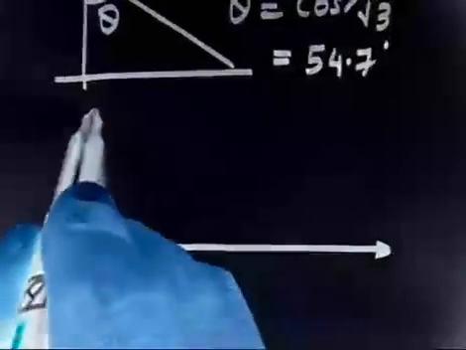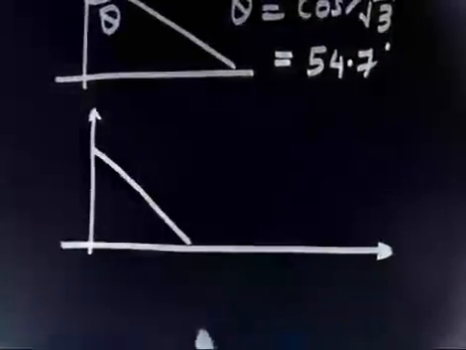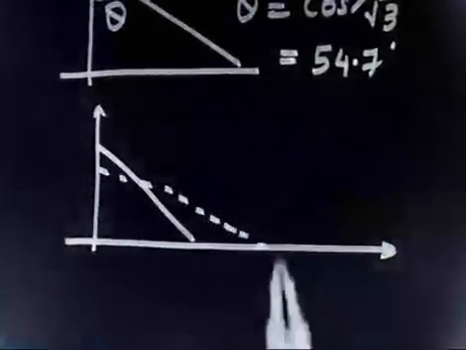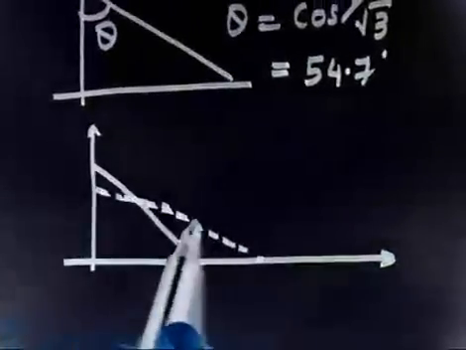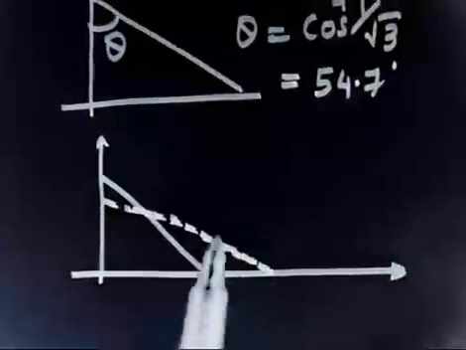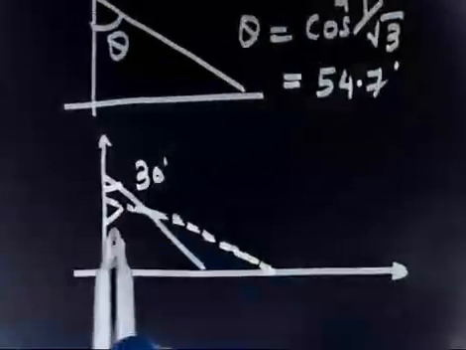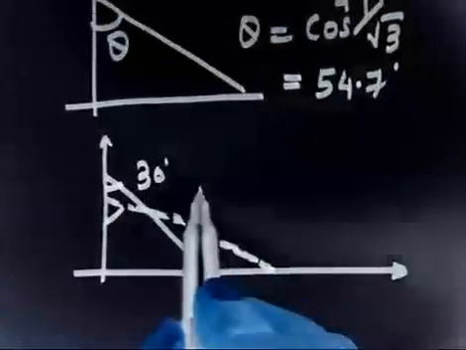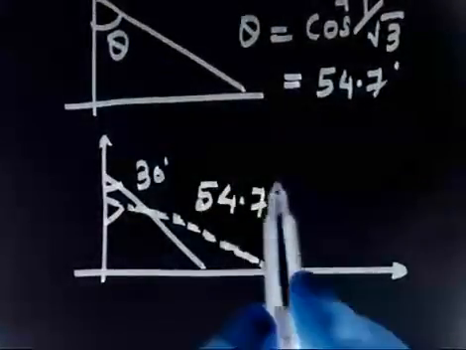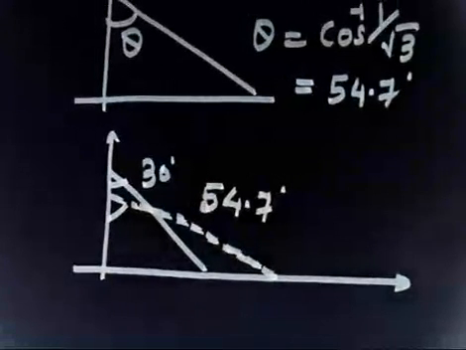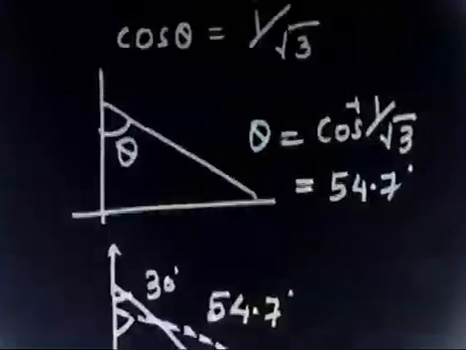So you see what is happening. Initially the rod was here. This is the initial situation of the rod. After some time the rod is inclined more. Of course this rod is not getting curved, it is again straight. Now this angle keeps increasing. The initial angle is 30 degree. This angle keeps increasing, and when this angle becomes 54.7 degree, at this point of time the rod loses the contact here. Are you getting?